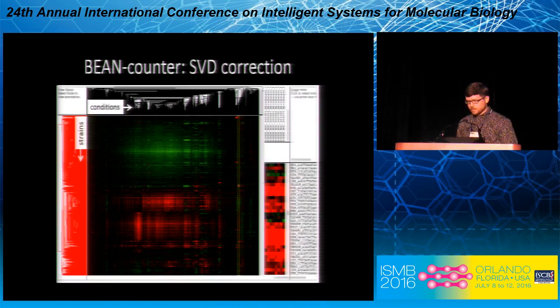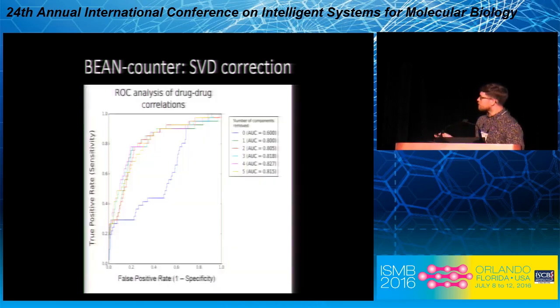After we correct for the index tag effects and other effects that may be there, you may notice there's a large source of variation in this data set, and we have not been able to explain it biologically or technically, so we decided to implement a way to remove it. Since it is the largest source of variation in the data set, it's very easy to remove via singular value decomposition, just taking out the first component of variation. Throughout this pipeline, I'm going to show you a snapshot of ways that we evaluate all these corrections.